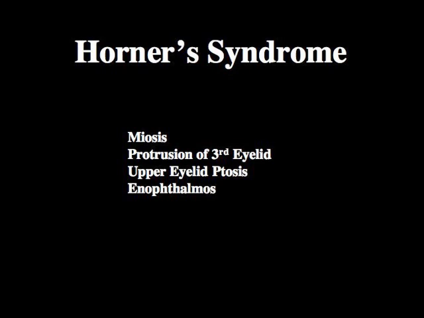Who can have a guess about which part of the nervous system is involved in this syndrome? Because if it wasn't something to do with the nervous system, I wouldn't be telling you about it. Any offers? Parasympathetic? Okay. Parasympathetic stimulation could give you most of those things, couldn't it? Could constrict the pupil, could cause the third eyelid to come across a little bit.